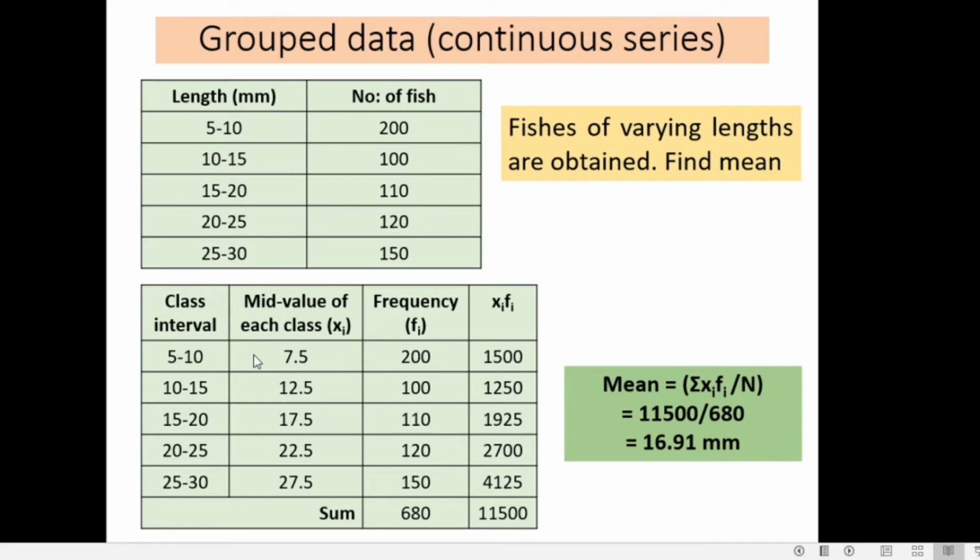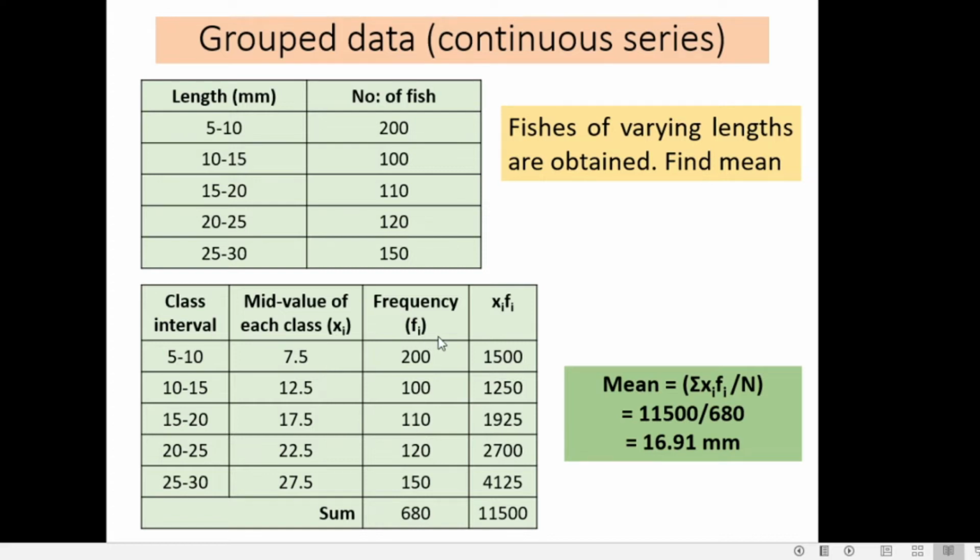For that, we first have to find the mid value of each class, which is represented as xi. So we go to the first class interval, 5 to 10. What is the mid value? You add the lowest and the highest value of this class interval, and that will be 15. Divide it by 2. So that will be the mid value. Next one, here it will be half of 25. You add 10 and 15, you get 25, and half the value will be the mid value. So likewise, I have found the mid value of each class, and this is the corresponding frequency.